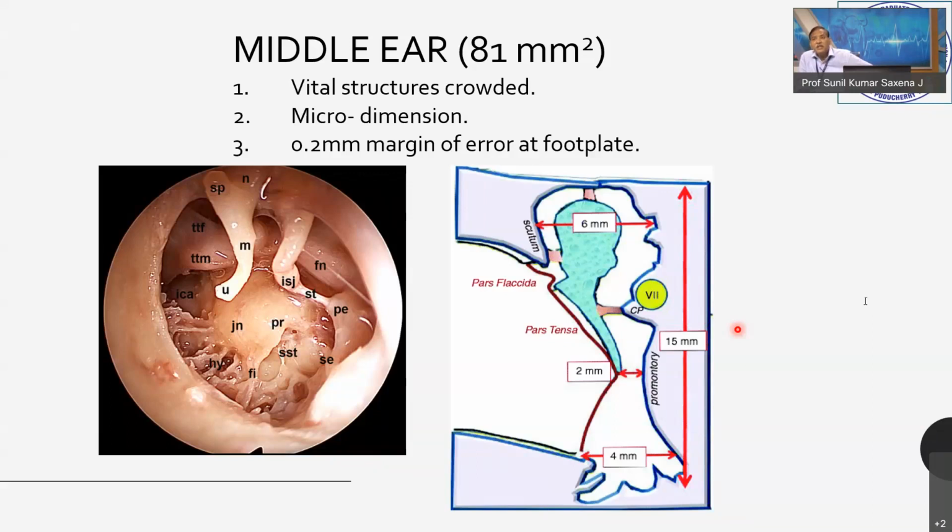Rather, I feel using the gel foam, you require your hand to be very, very stable. If your hands are not stable, when you put the gel foam, first thing, it is difficult to put the gel foam in the beginning. Second thing, the gel foam may disturb your TM flap and it will not approximate nicely. While it is easier to put the ointment as compared to gel foam in the beginning.